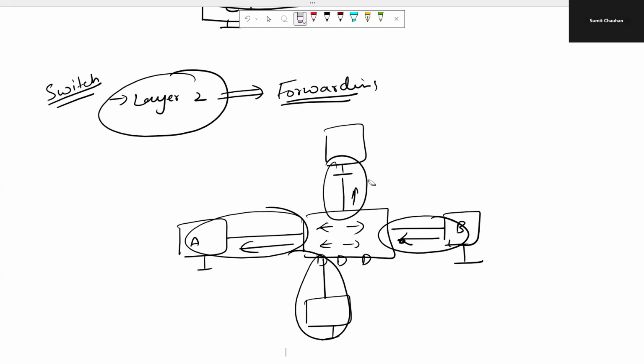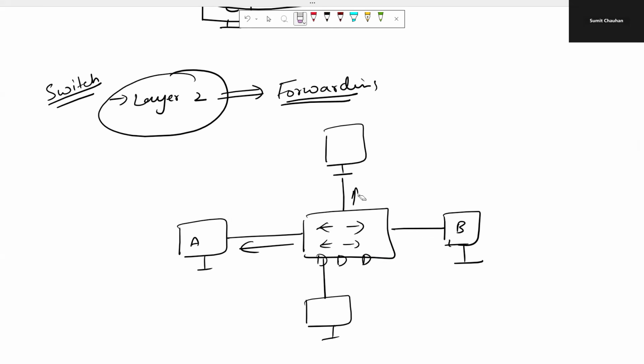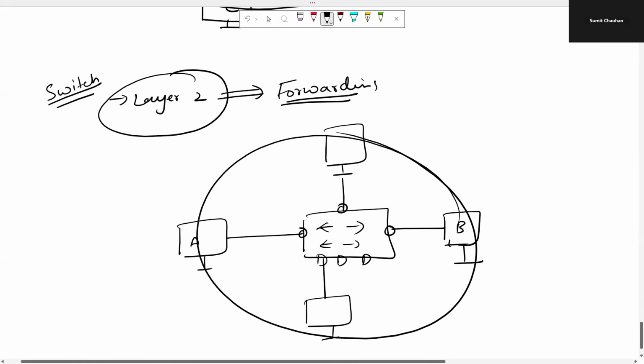And again, the same purpose applies to switches. Like the hub was used to provide connectivity within the same network, the same broadcast domain, the same LAN, the same purpose is served by your switch also. All the ports of your switch are used to provide connectivity within a single network, a single broadcast domain. So even if you have multiple ports, how many broadcast domains do you have in your switch? A single broadcast domain.